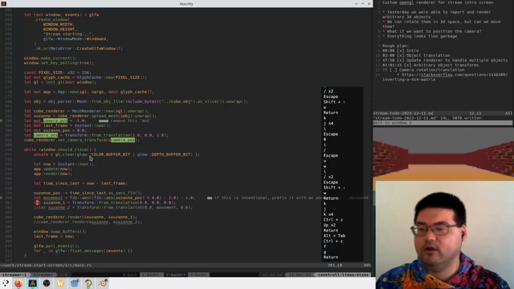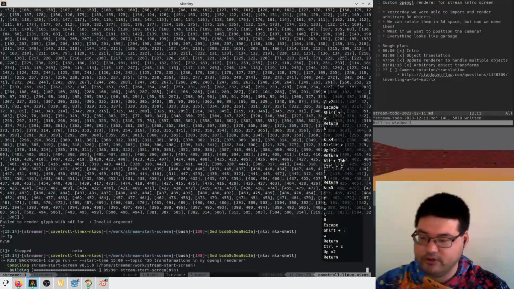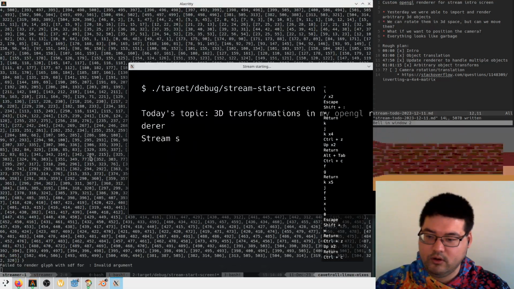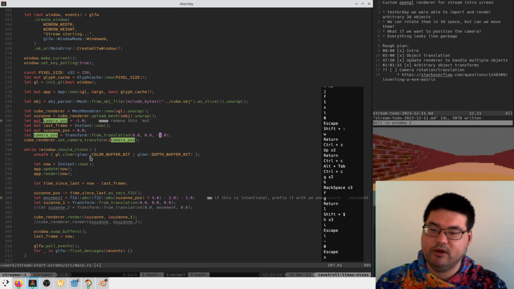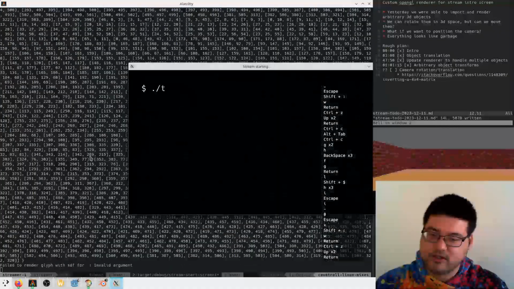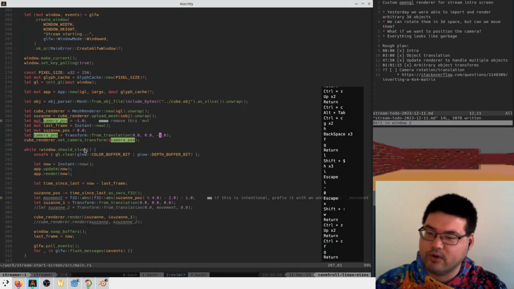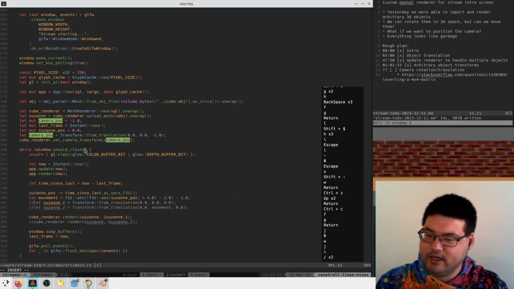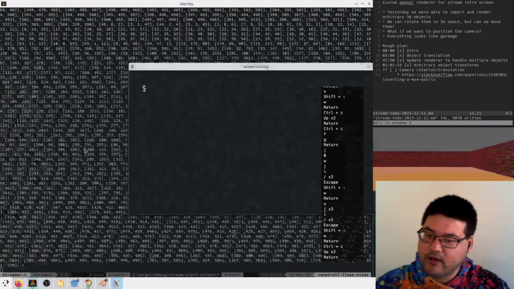So here we see nothing. But we did move one over to the side. So let's go back to 0, put 0 here. So does setting negative or positive 1 have any effect? No. But also we're seeing total black and our clear color is gray, right? So if we don't render Suzanne here, I think we should see gray, not black.